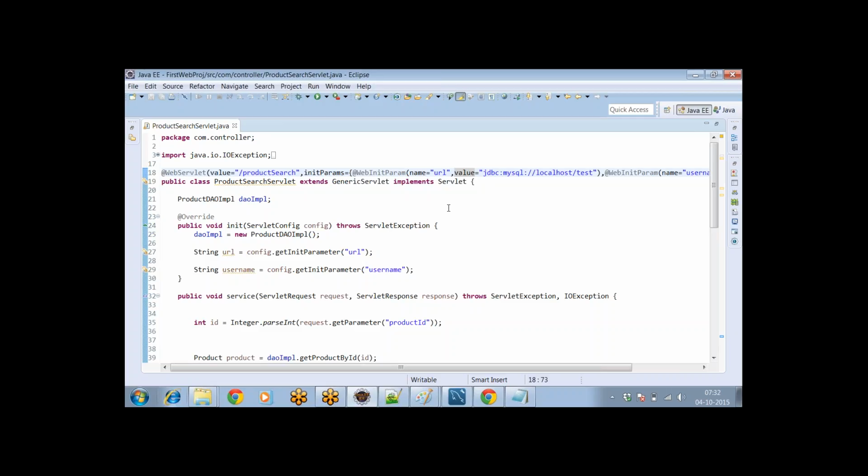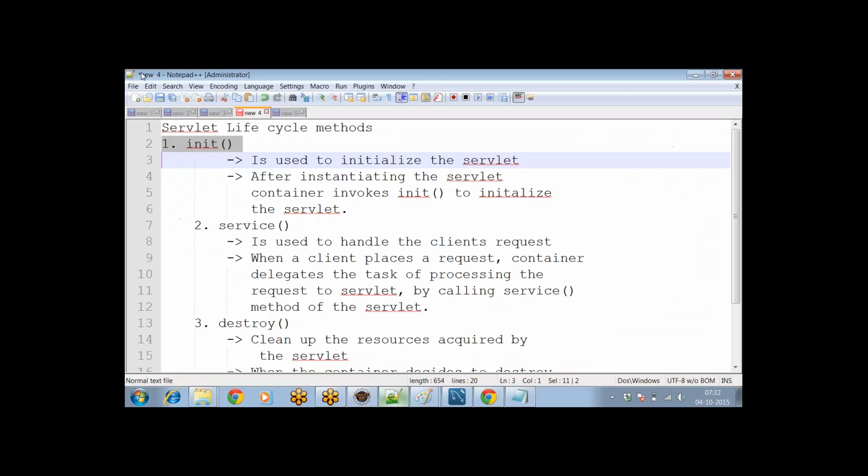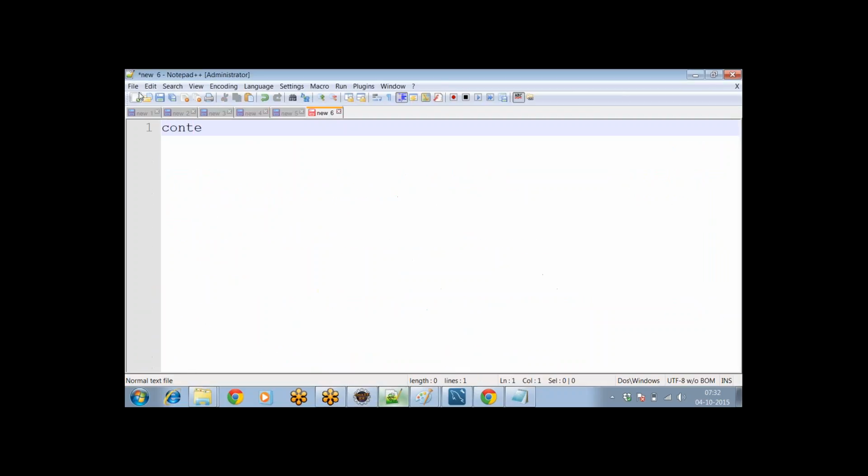Let's say I want to configure initialization parameters which can be used by all the servlets in the application, or any servlet should be able to access that initialization parameter. Then how will you configure them? They are called as context parameters. Context parameters.